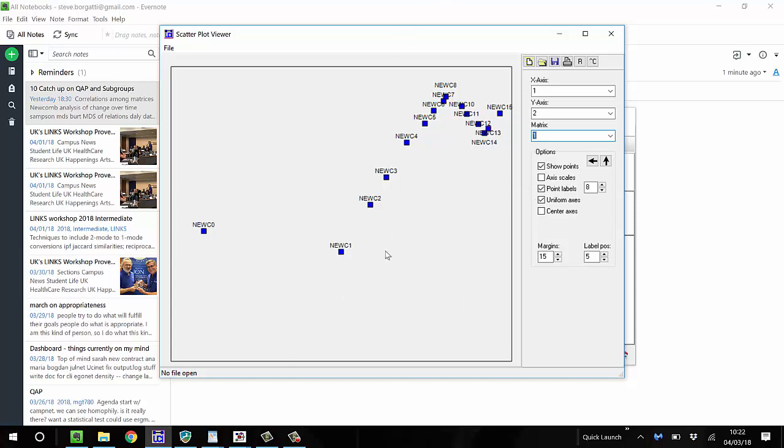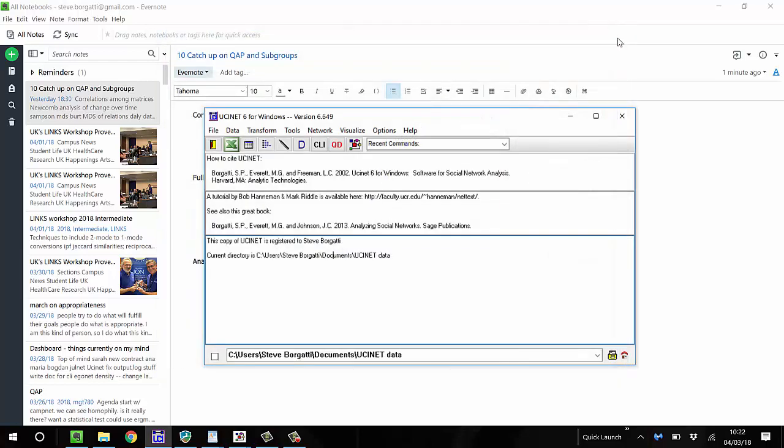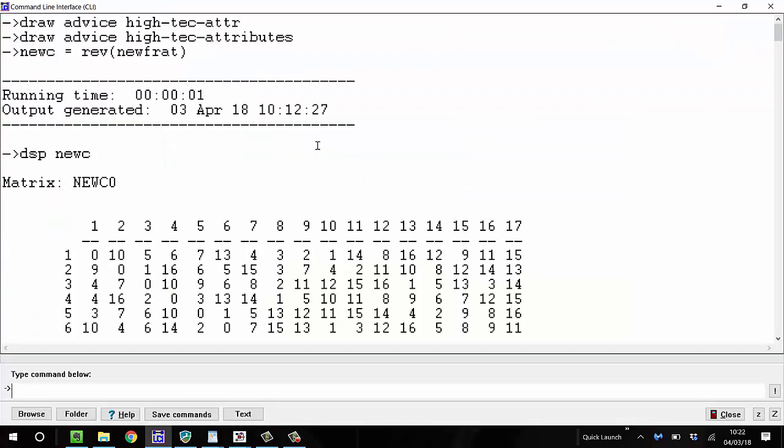It's interesting. We could look at this also from a net draw point of view. We could pretend that the correlation matrix is a network, strength of ties. So I'm going to try that. I'm going to go to the CLI, and I'm going to draw nuke dash P dash M. That was the correlation matrix that we had created.